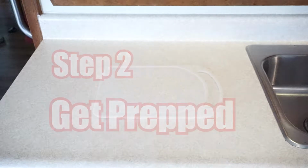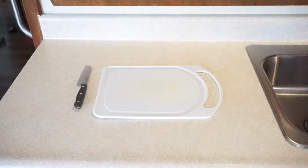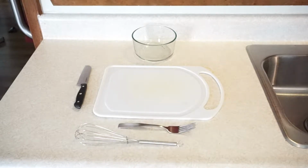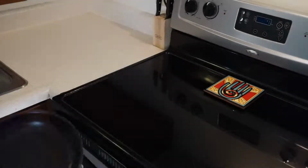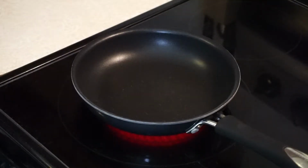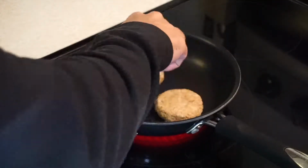So there's a couple things we're gonna need. We're gonna need a cutting board, a knife, a bowl, and a fork or a whisk to mix stuff up. We're gonna start our sausage first. This is gonna take the longest, and we're gonna need it ready by the time the eggs are done.